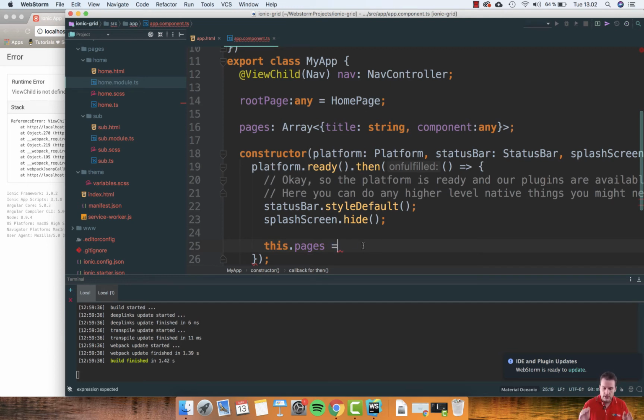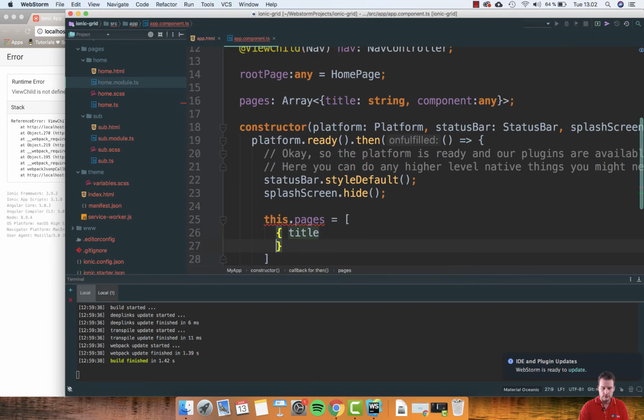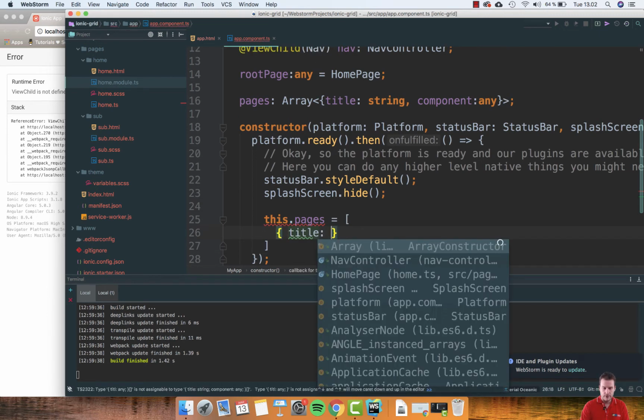And we use the equal sign to assign a value, like you would in CSS, where you would just use a colon. But in our case, TypeScript and JavaScript, we're using the equal sign. Here, we're going to create an array, because an array starts with this, so create the space between them. And in here, like with CSS, we use curly brackets a lot. And we're going to assign each page, and up here, if you remember, we wanted to have a title and a component. So first thing we're going to start with is the title. Oops, let's stay on the same line.